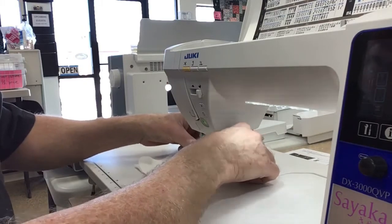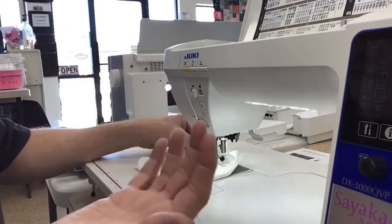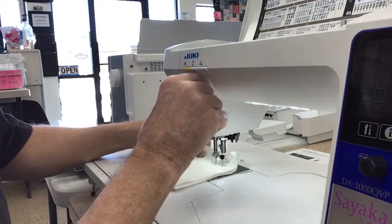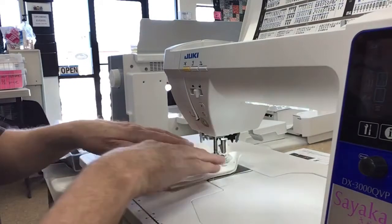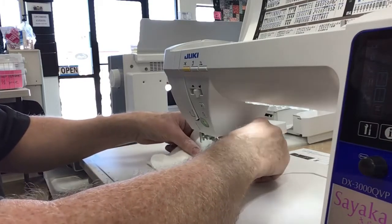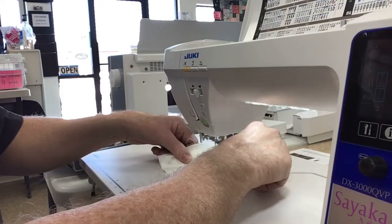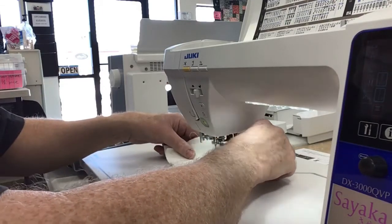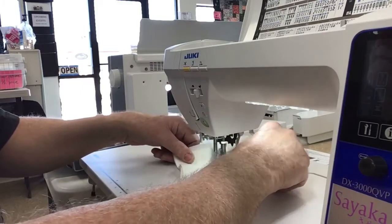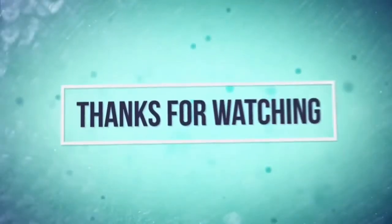And then I find the best thing to do is set your speed. You just put your foot to the pedal, to the floor, and that way you don't have to concentrate on it, and you just set your speed to what you want. I like to go a little faster than that, so I'm going to go like this, and that way I can just concentrate on this. I don't have to concentrate on my foot. And then on the stitch regulator, you just kind of listen to the beat, and you can kind of feel it, and I can pretty much regulate that stitch to where it's nice and even, and you just go with your own pace. Now some people go a lot slower, and sometimes too slow is very, very difficult. It makes it harder, so try to go at least a reasonable medium speed anyways.